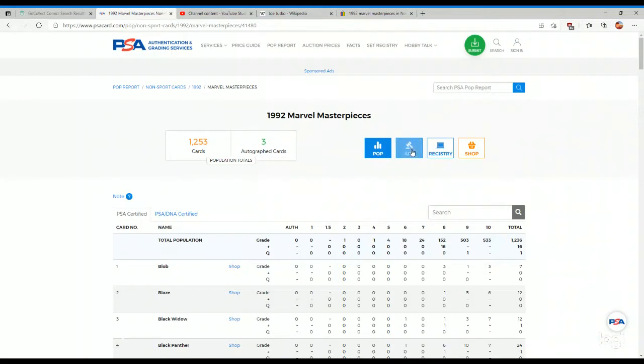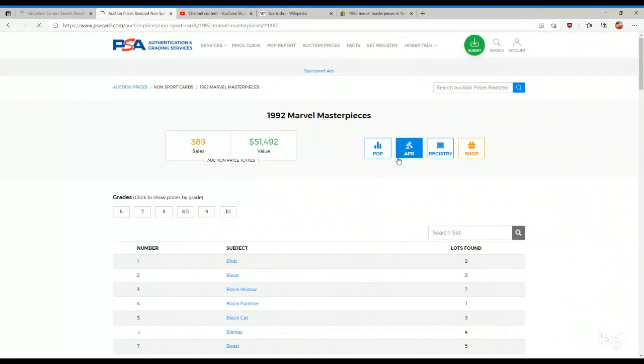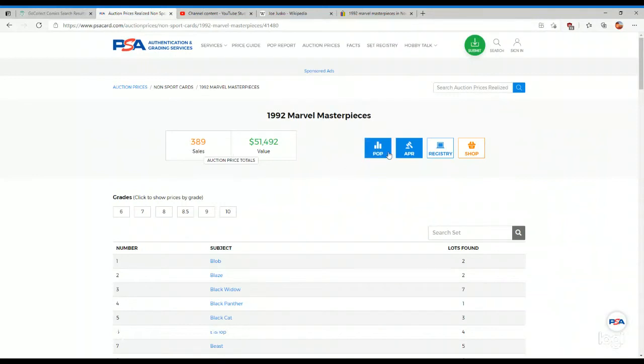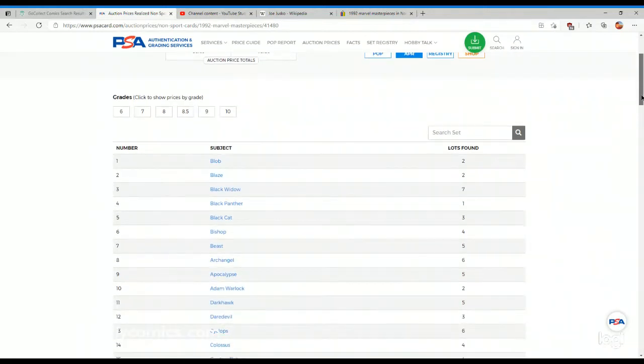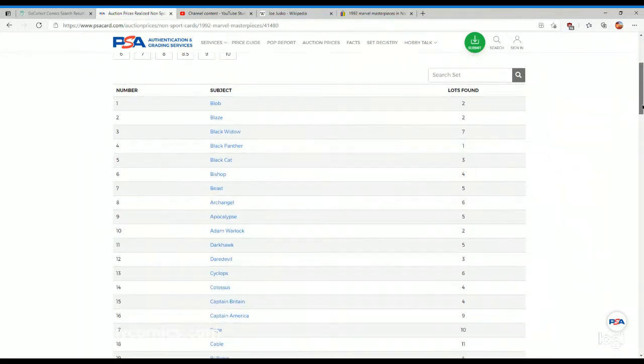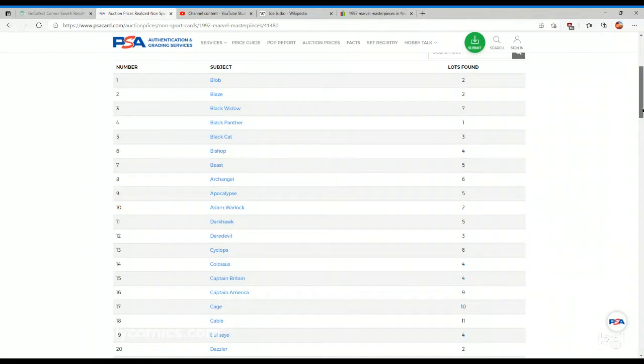Let's just take a look at the sales data. So there's only been 369 sales. So this is still a relatively young market. You know, cards are still being graded. The sales are still relatively low, and these markets can be manipulated. You know, shilling goes on, people playing games with these, so you do need to be aware of that. But if you buy a set of these for 69 quid, you're not losing out.